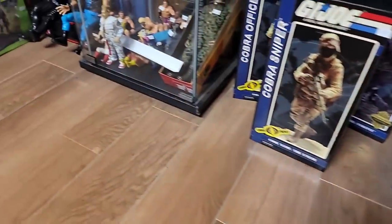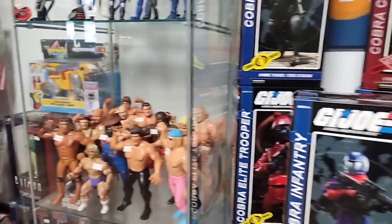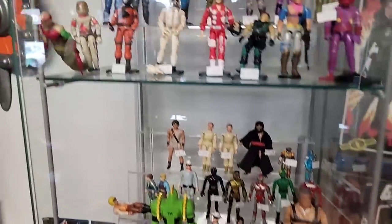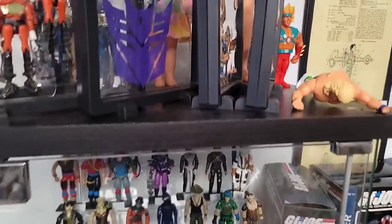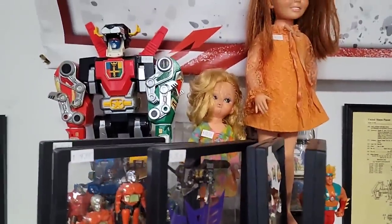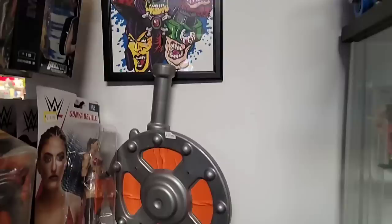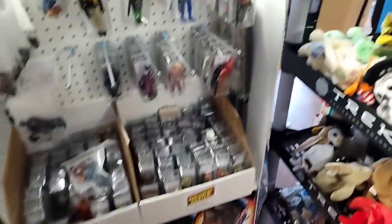Some Star Wars, some G.I. Joe stuff now. This is just when you walk in the store to the right — just some of the vintage un-carded, opened-up stuff. A lot of G.I. Joes. A little bit of Transformer stuff up here. Voltron. I was on the fence about picking up the He-Man shield and sword and running around pretending to be He-Man, but ultimately I left that behind. The old Halloween set — there was actually a Skeletor one too.